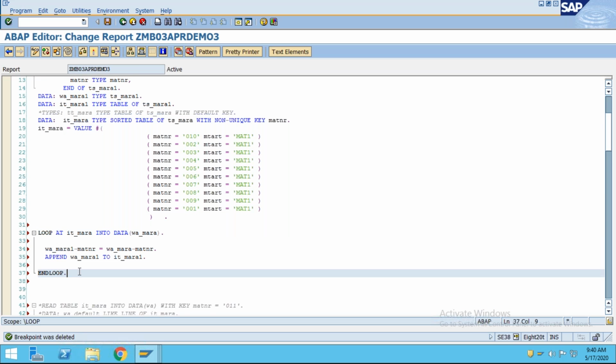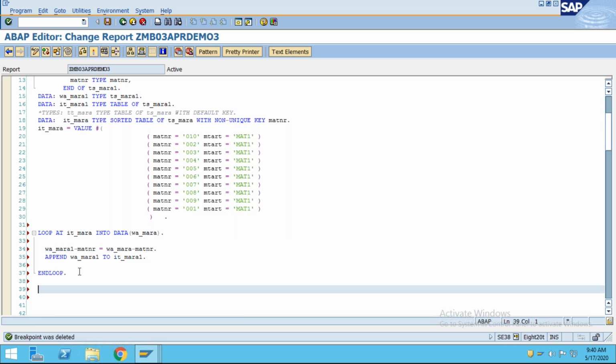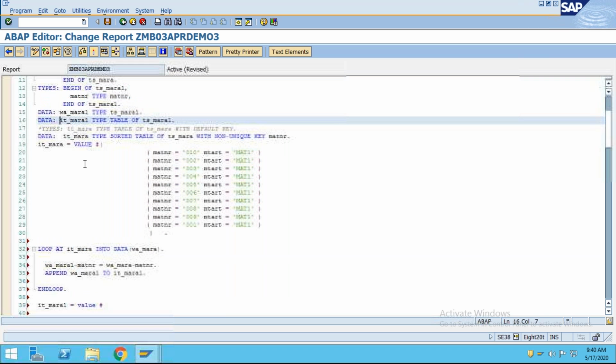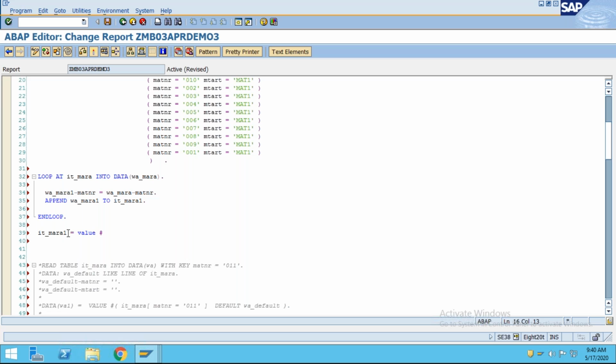Now with the help of the FOR operator, suppose this is your it_mara1. You can write it_mara1 = VALUE #( ). Why hash? Because it_mara1 is already declared, so there is no need to define it once again.